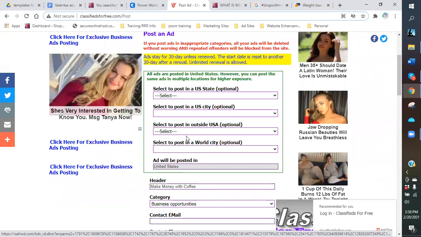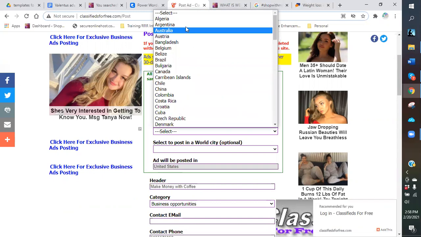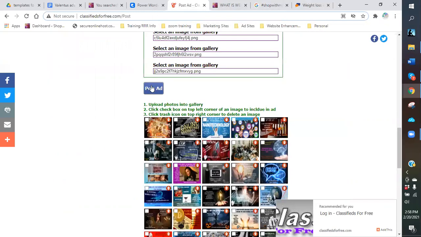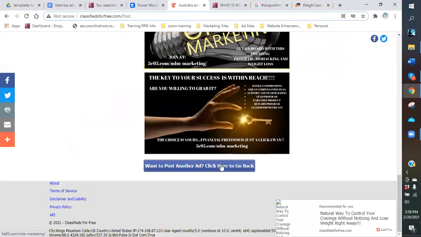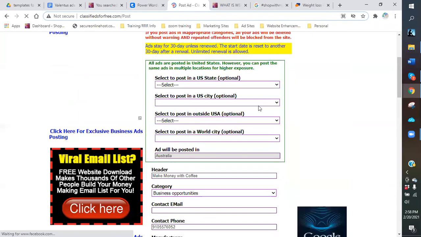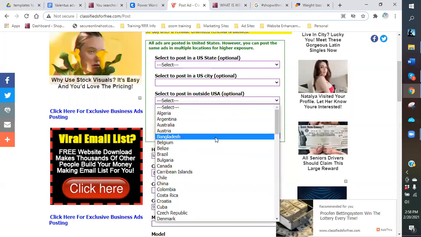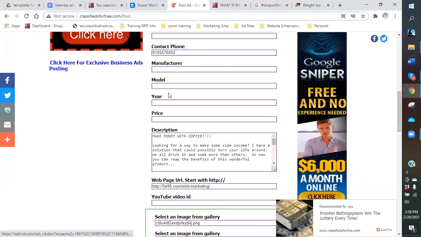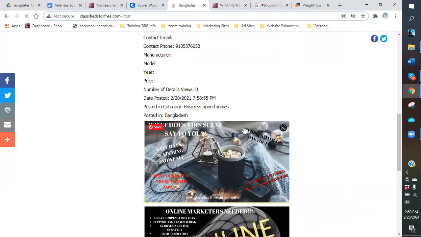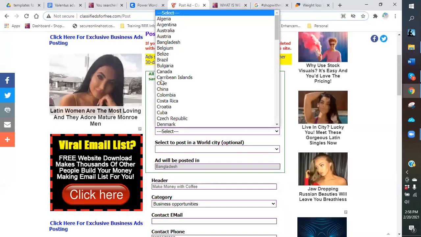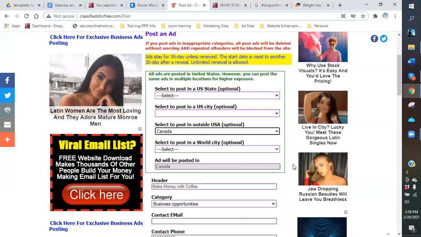You already posted to the United States, and since we know that Valentis is everywhere, it's worldwide. We're going to go to this lovely one that says post outside the United States and start advertising in different countries. So I can go to Australia and just go down to the bottom and hit post. And it's going to show Australia. And I'm going to click another ad. I'm going to go down here and say, okay, I want to go to Bangladesh. We'll go to Bangladesh and post. If I want to go to Belgium, same thing. I'm going to say click add here and go to another country. Let's go to Canada. We can go to Chile.